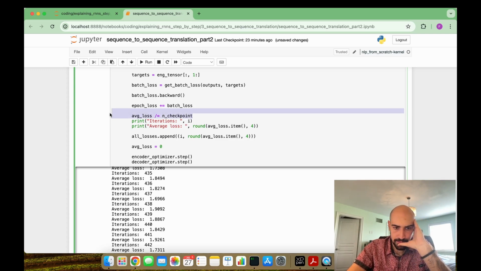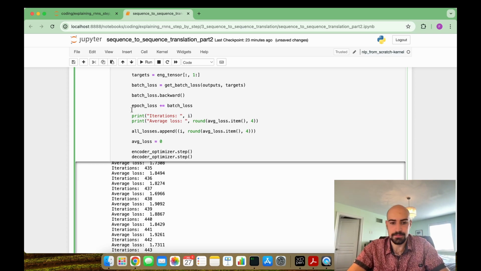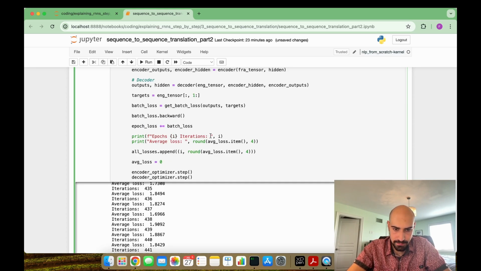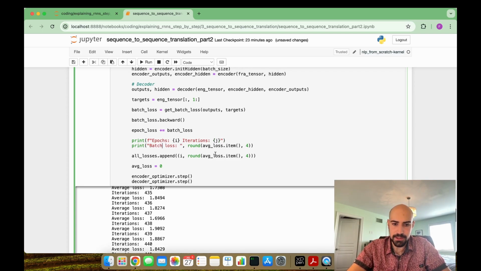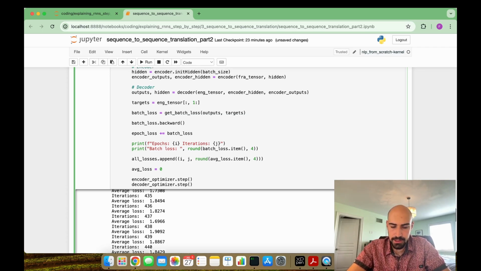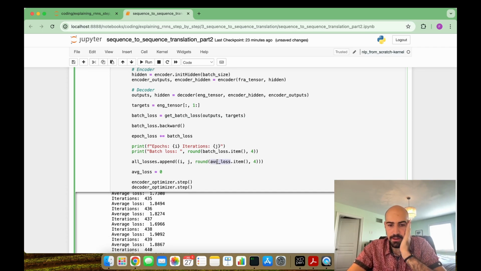So remove this, and we're going to print the epochs and the iterations. Okay, and we're going to go, our batch loss is equal to our batch loss, and we're going to append the epoch and the iteration and the batch loss.